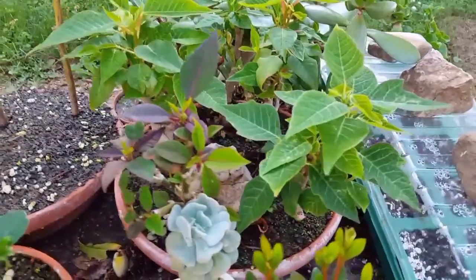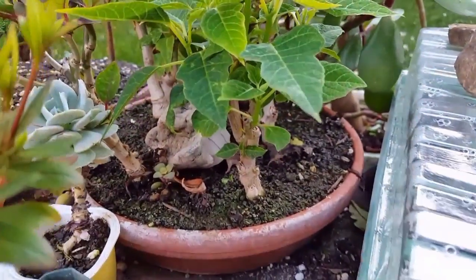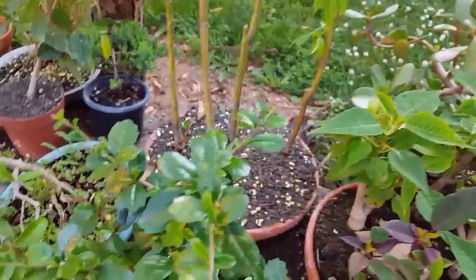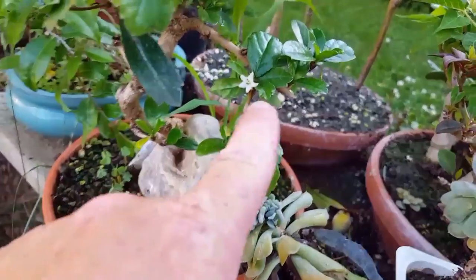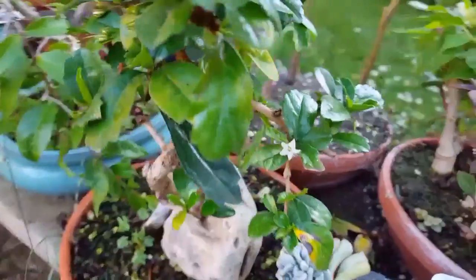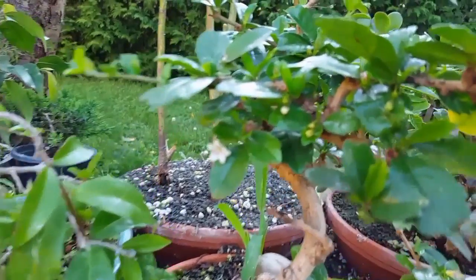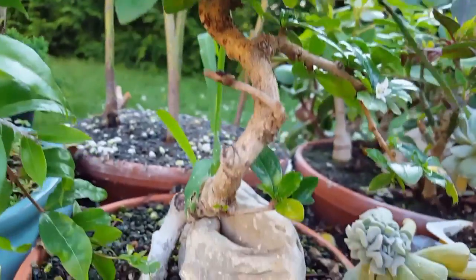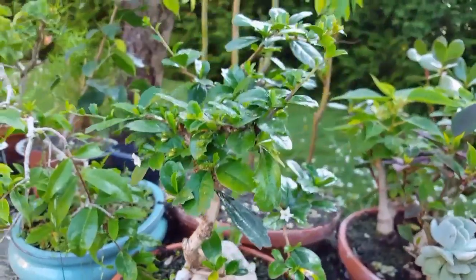There's the poinsettia forest. You can see it's come back quite nicely. This is my Fukien tea. We got a flower out on it. Huh, that's a good sign. There's another flower. Another flower there with more flowers to come. You can see them there. That's good. It means it's happy.